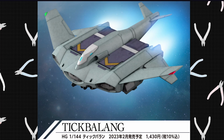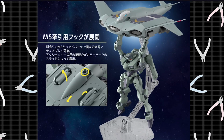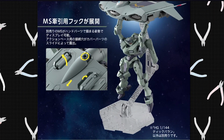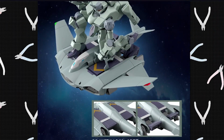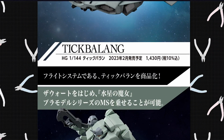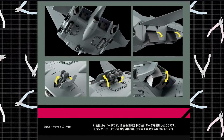Clearly, the design is reminiscent of G-Reco, but the Tickbalang, a February release, is the Atstella's version of the base Jabber. Just your standard base Jabber with handles, mounting points for action bases. This is going to be 1,300 yen, 1,430 with the 10% tax. This is going to have landing gear pieces that can deploy, so it's surprising me already.